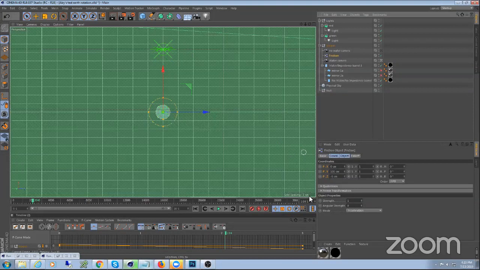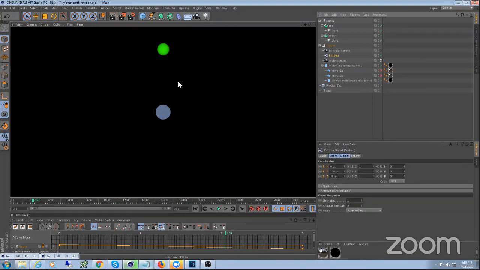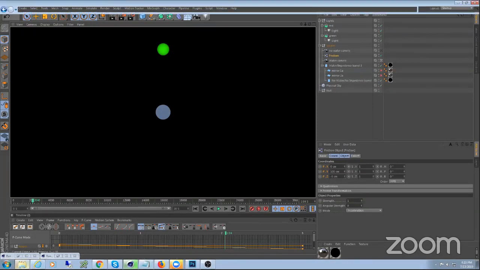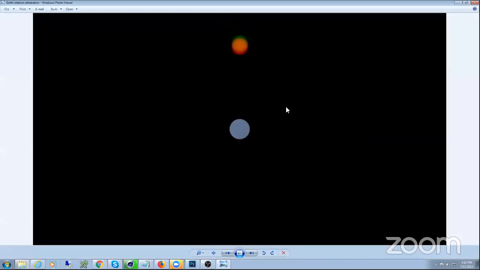There it is. And when I render this, it's roughly at the same position, you would think. But if you overlay these two images, let me go, where's Earth rotation? Here, Earth rotation aberration. You can see that they do not exactly overlap each other. There is some individual aberration between the two. And that's what Airy's setup was actually testing for. If the telescopes were moving, you would get this individual aberration between the empty pipe and the water-filled pipe.